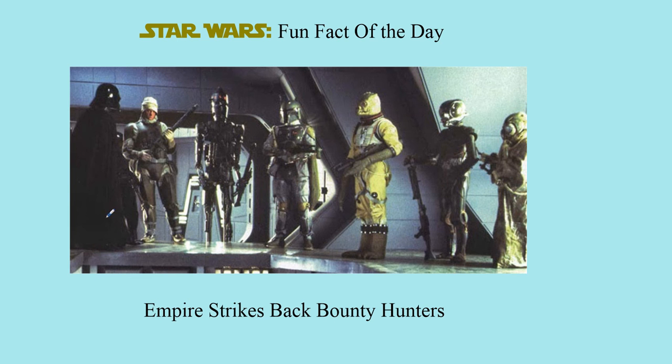In The Empire Strikes Back, Darth Vader employed some bounty hunters to try and find Han Solo and Princess Leia and Chewbacca and I think C-3PO. Yeah, C-3PO is in there. And he called these bounty hunters up on his Star Destroyer to try and find them. And I just thought I would reveal the names of all of these 6 bounty hunters. Most people know Boba Fett, but they all have names and they're all in canon.